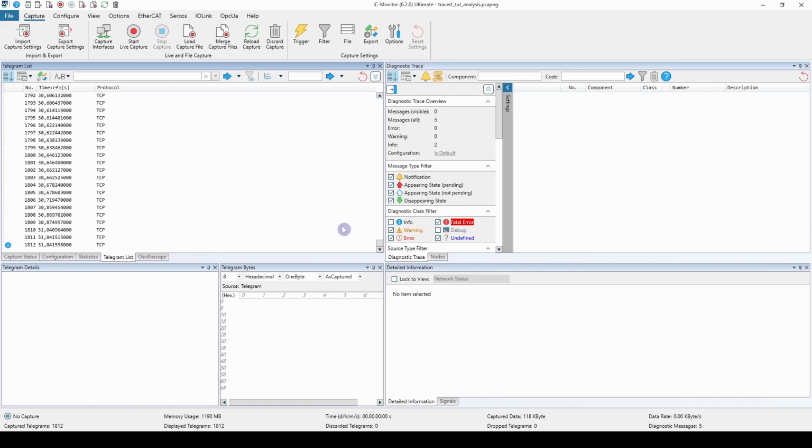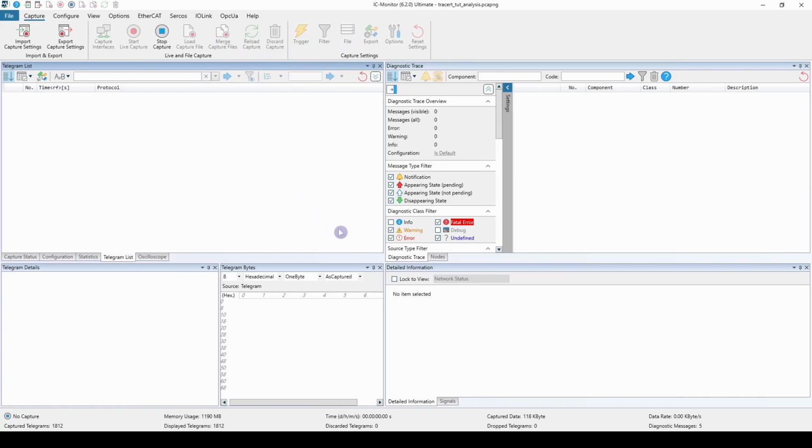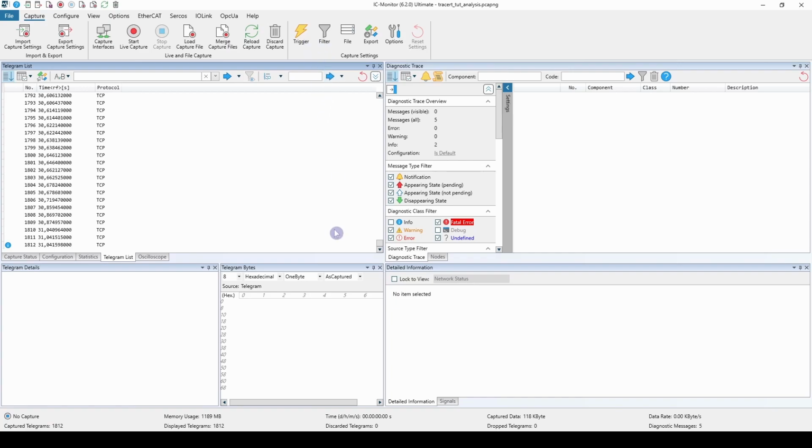Now if we want to change the trigger and filter conditions and apply them to the capture, we can simply change what we need and hit reload. Triggers and filters will be explained in a different tutorial. If the monitor doesn't have a file to load from, and you're performing this on a live capture, it will then load the telegrams from a temporary capture file.